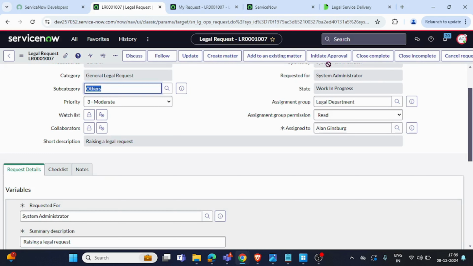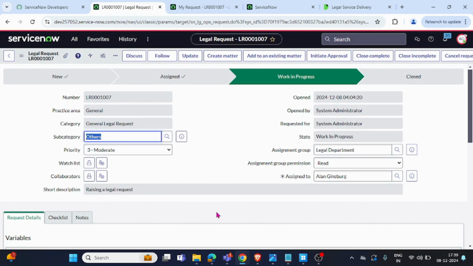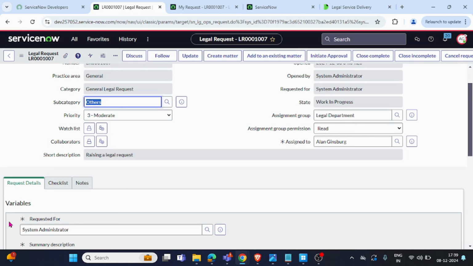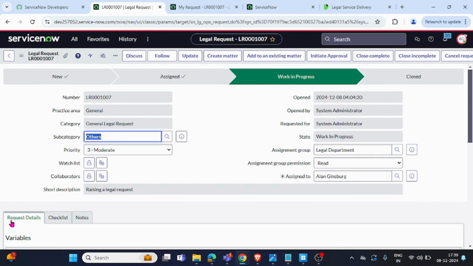Initiate approval, we have seen how we can initiate an approval for the legal request. Now after completing, he'll resolve this request by using this close complete UI button.